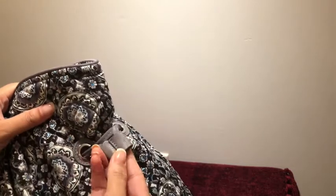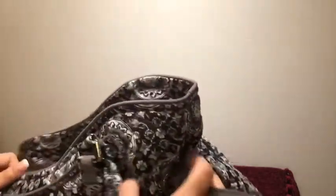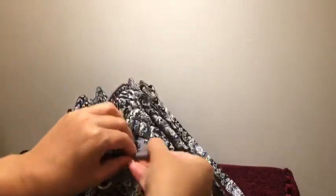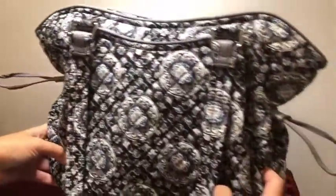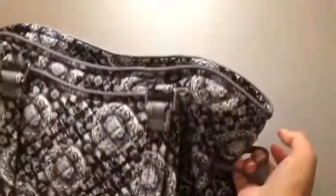It kind of reminds me of the ones you see on the Louis Vuitton Neverfull bag. So it's on both sides. You could tighten it, just pull this in on both sides. I think that's pretty tight and looks even more like a cinched-in waist of a dress. Looks pretty cool. Although I am not going to wear it like that, I'm gonna keep it open so I get more space inside the bag. Okay, let's look at the details of the bag.